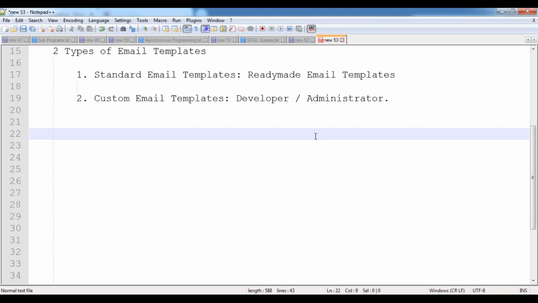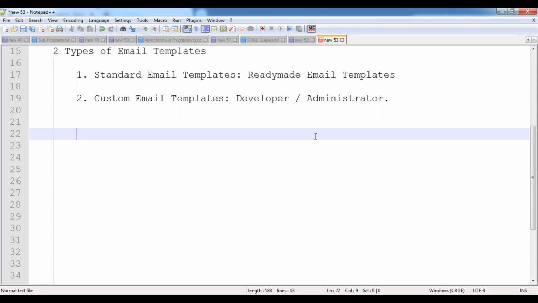Those email templates are called custom email templates. Whatever email templates have been given by Salesforce ready-made are called standard email templates, and whatever templates we create as part of our application requirement are called custom email templates. These are the two types of email templates available in Salesforce.